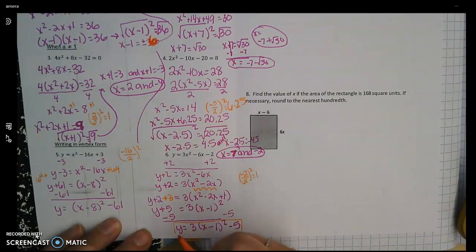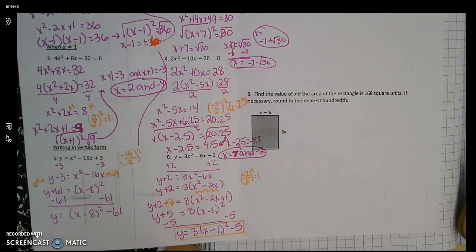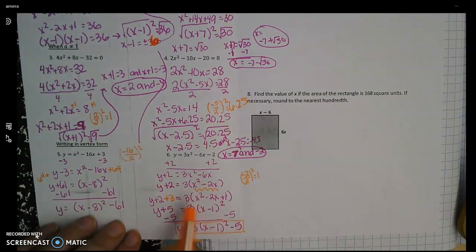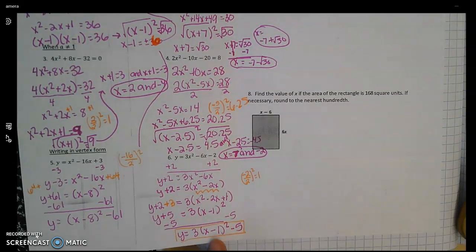So be very, very careful with problems like this where you're factoring out that a term. You want to make sure that you're making both sides of the equation equivalent, and that's going to require you to do some multiplication. If you need to go back and pause my video, rewind the video, please feel free to do that. I just want to make sure that you don't forget to do that.